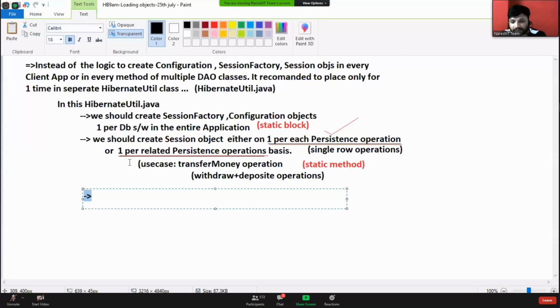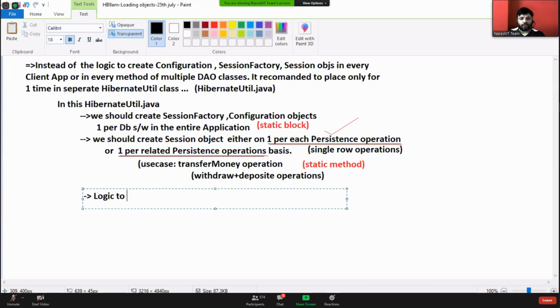Ashman Kurma, yes, you can go for an interface with a static method. But I have a question, and I too don't know, so you try to revise and tell me. Can I place a static block in the interface? No. Since that is not possible, HibernateUtil should be a class only. It should not be an interface, because we are concentrating on methods, and I am concentrating on blocks also. Just now I said the importance of creating session factory and configuration objects in the static block. Right?